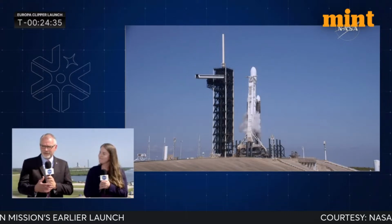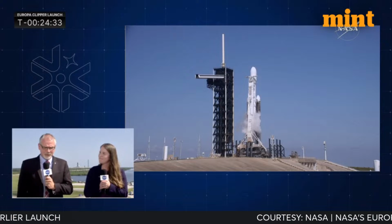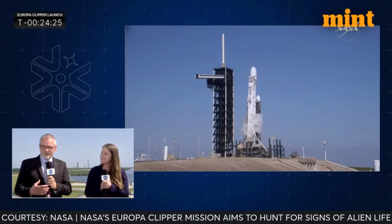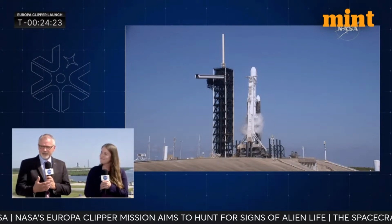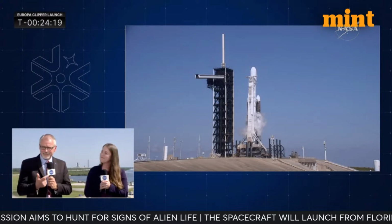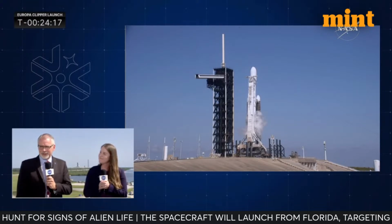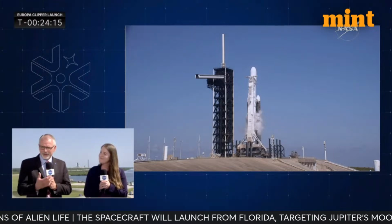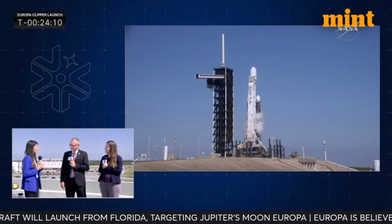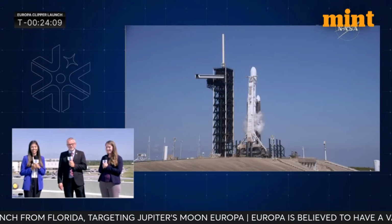But while Europa Clipper is exploring Europa, we'll have crews at the moon, further understanding the formation of the moon and how the formation of the solar system as well. So it's a complementary effort that goes to our whys at NASA, which is science, national posture, and inspiration. So we'll be doing that with both the Artemis and the Europa missions. Thank you guys both so much for joining us. Megan, back over to you.